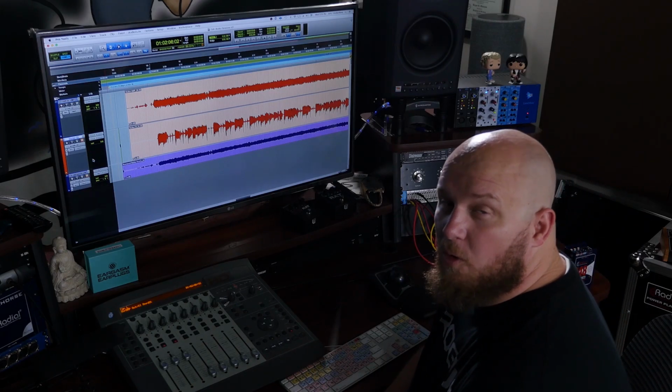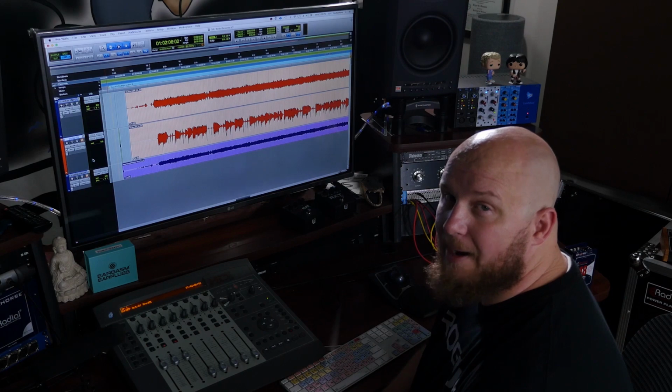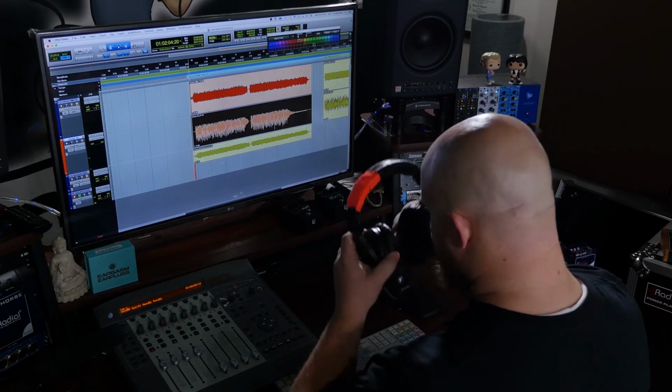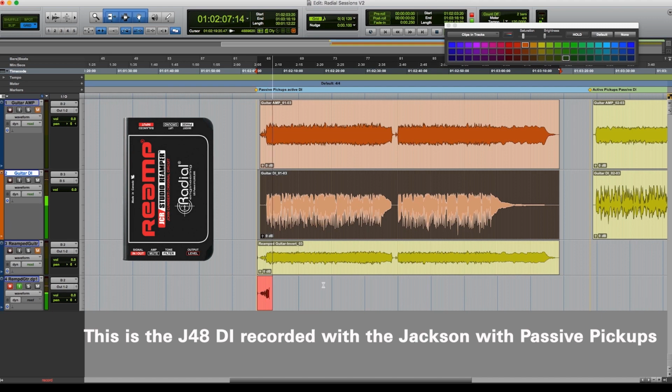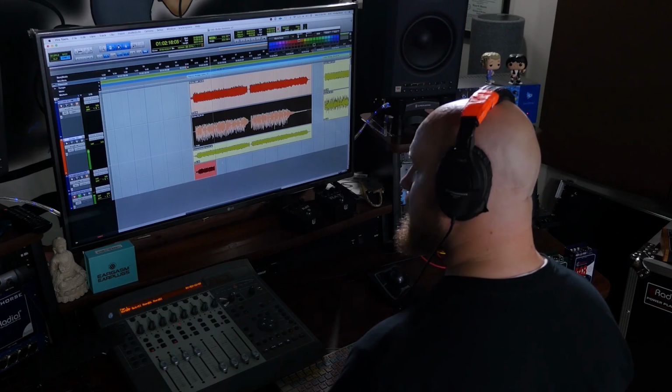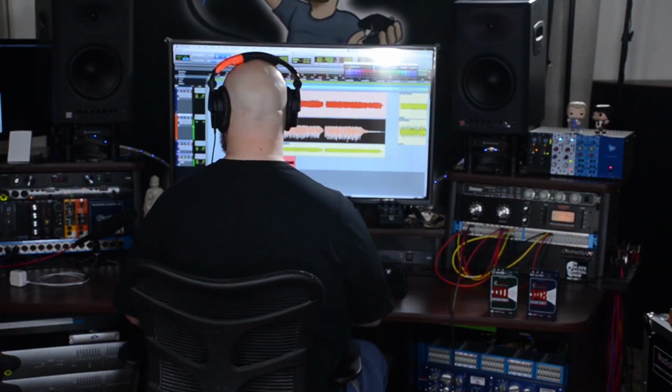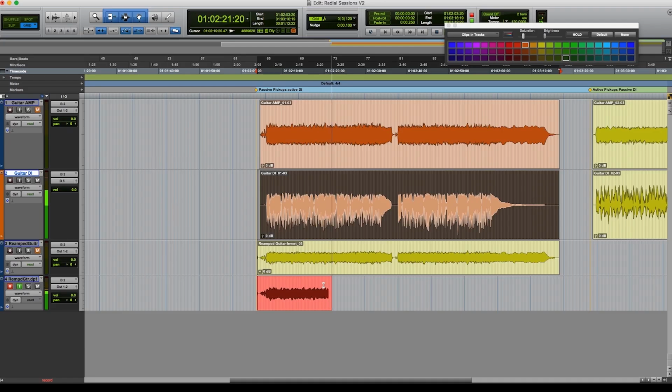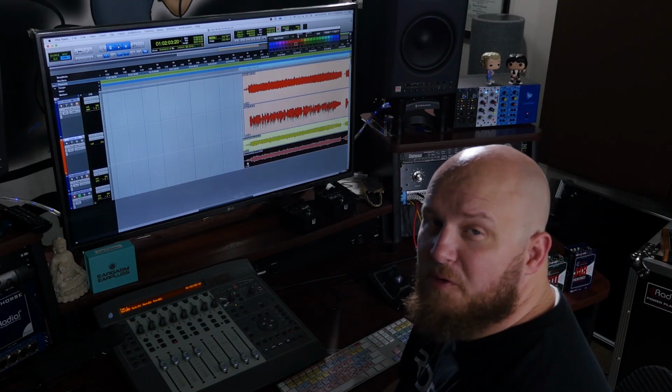So now we're going to go back and record the same signal using the JCR reamper, following the same process. And now that those are lined up, we've successfully reamped.